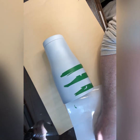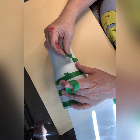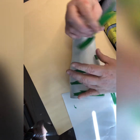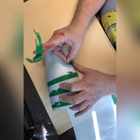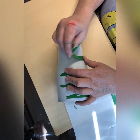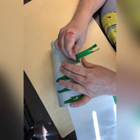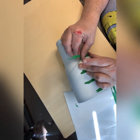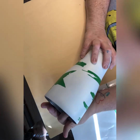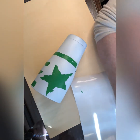vinyl, I usually use a color that I don't use a lot. So here I am piecing it real quick. I've even used transfer tape you get from the Dollar Tree, but it's kind of thin. In the beginning I was using all my white and black, and that's some of the most used vinyl that I have. So I decided, let's try a color I don't normally use. Green is something I don't use too often. When I first made this, I used an orange. My husband thought that was cool, since it's one of his favorite colors. I said, that's not staying on there.